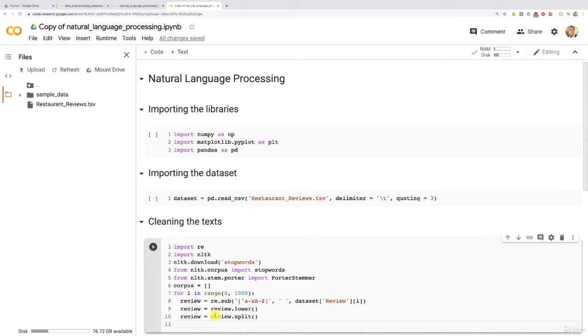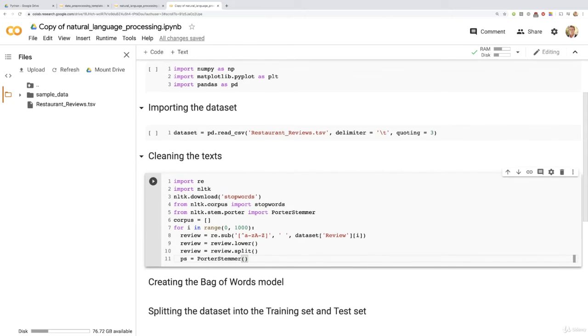Alright, so remember we imported this Porter stemmer class. That's exactly the class that will apply stemming, and so now the first thing we'll do is actually create an object of this class, which we will call PS for Porter stemmer, and Porter stemmer is a particular type of stemming. You can check it out online, but that's basically the classic way of applying stemming. So PS, and now we will just call the class PorterStemmer, perfect, then adding some parentheses, and we don't have to enter any parameters.